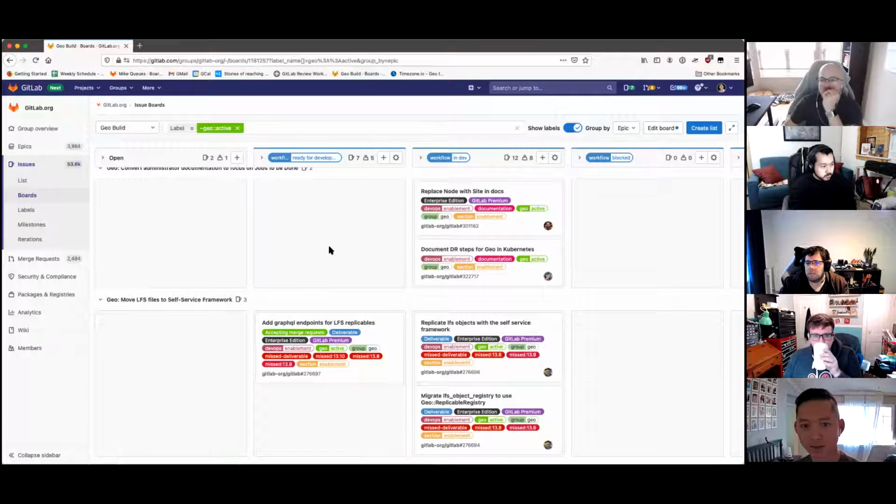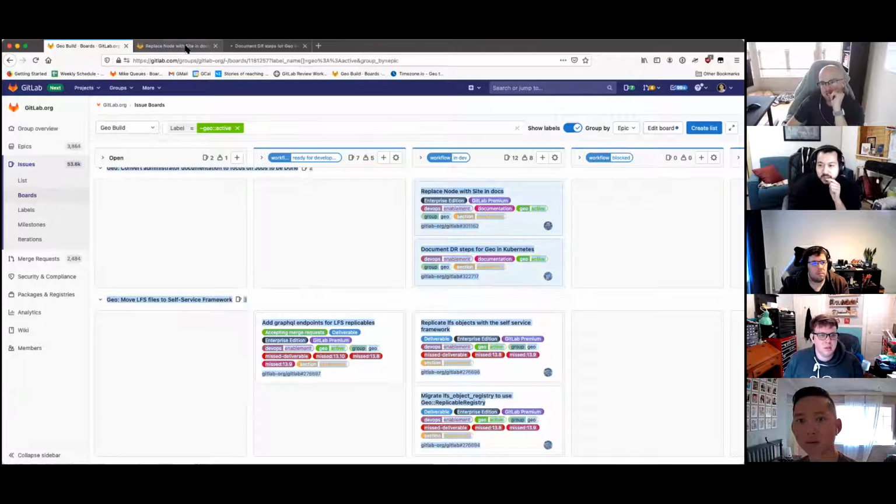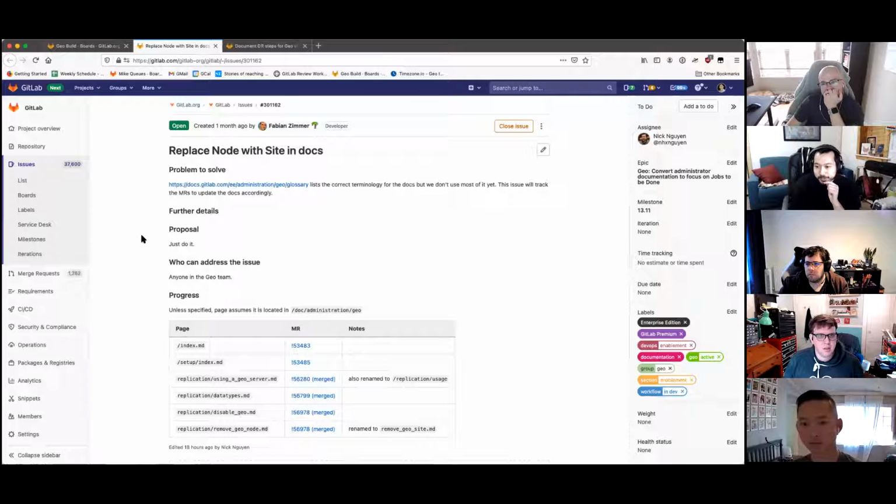Next topic is convert administrative documentation to focus on jobs to be done. Yeah, I picked this one up because I think it could be done outside of the critical path. So in between things, I've been choosing a page and making these terminology updates. It's actually interesting because in some cases it's really easy: you just replace node with site. But in some places it's been trickier to decide if we're talking about a single node Geo site or multi-node, or maybe the instructions could apply to both.